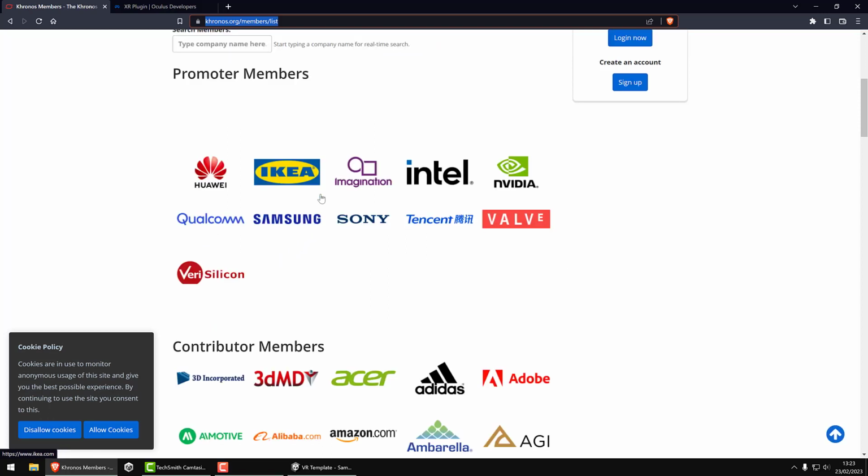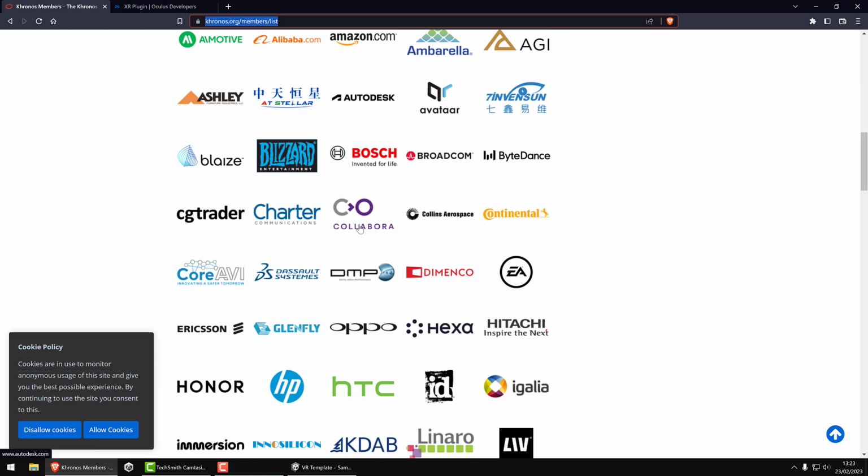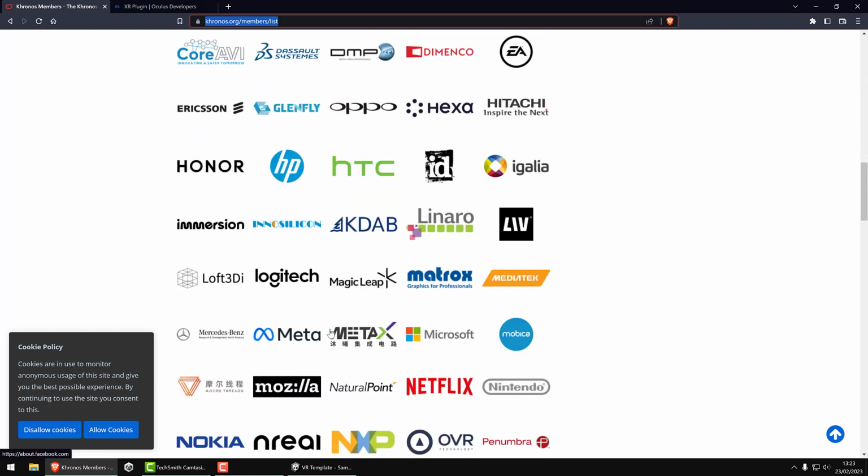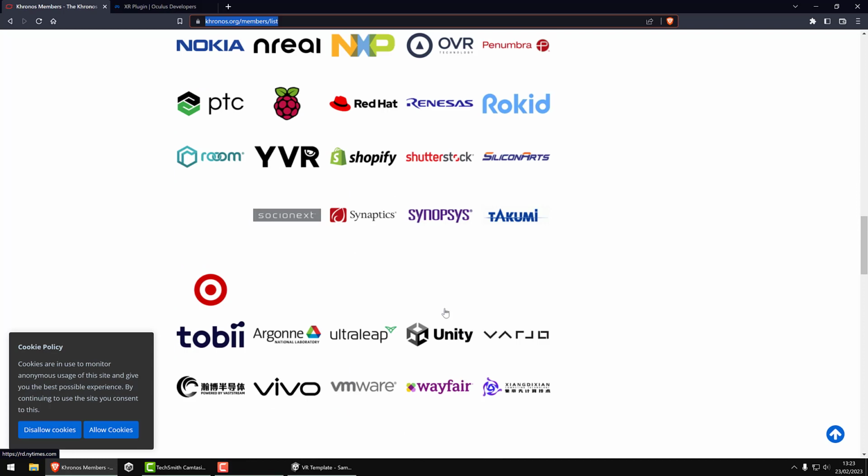Looking through the list of members already, you'll see that there are some very big names: Tencent, Valve, NVIDIA. Coming down through the contributor members, we'll also see Meta, obviously for the Quest range of headsets, and an awful lot of others, including Unity.